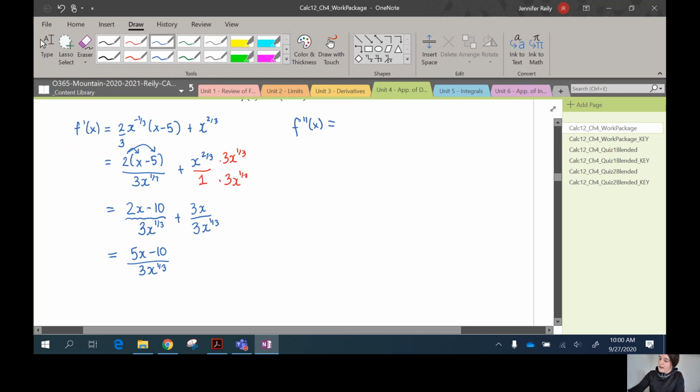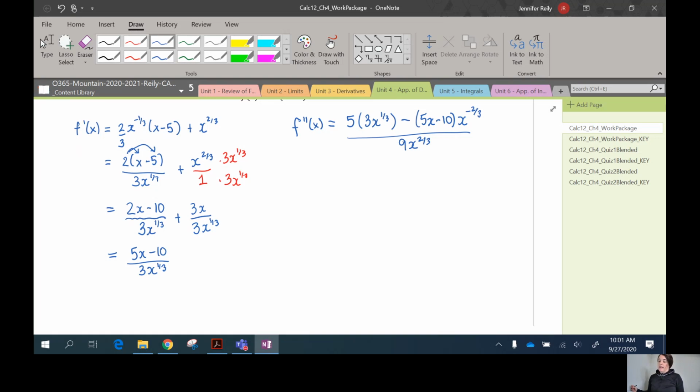So I need the derivative of the first, the top, so it'd be 5 times 3x to the 1/3. And then minus 5x minus 10 times the derivative of the bottom. So the 1/3 would come down and actually cancel with that 3. So we would just be left with x to the negative 2/3 as the derivative, and all over the denominator squared. Okay, again, that looks pretty messy.